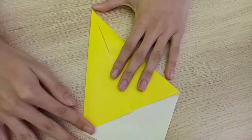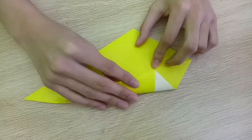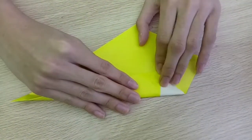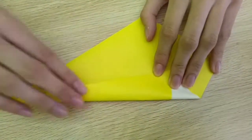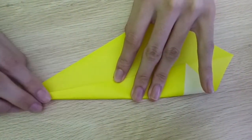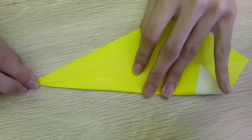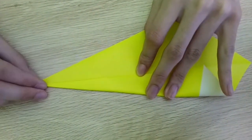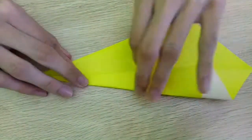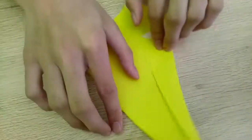So now what you want to do after you've done that, flip it around, and now you have this halfway line. Bring this corner, and do the same thing which side you did with the other. And then do it with this side.